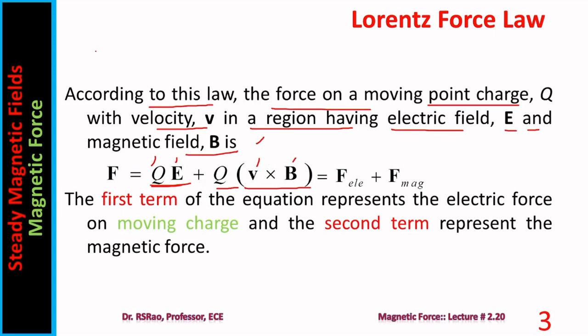It means you consider some stationary charge distribution, so it is giving rise to certain electric field. You also consider certain current distribution. It may be surface, it may be volume, it doesn't matter, or it may be line current. So this is charge, this is current. So current is there, so it must be giving some magnetic field. So in this region we have electric field as well as magnetic field. Now consider some particle whose charge is Q and it is moving with some velocity V. While it is moving, it experiences force. That force is given by this one. Note here B is mu into H. H is field intensity, B is magnetic flux density.